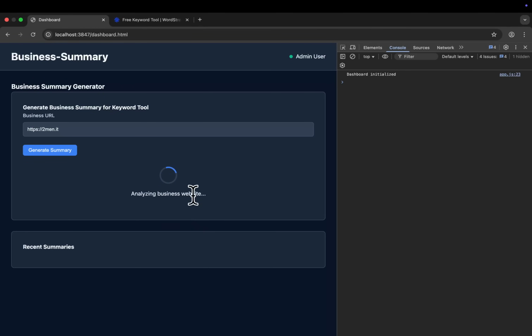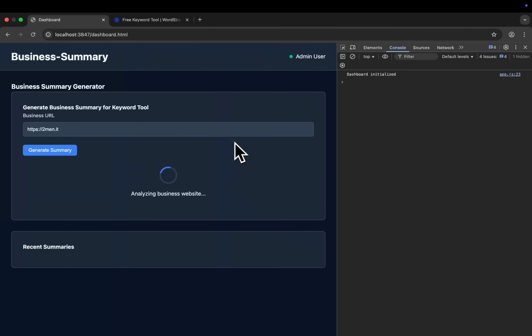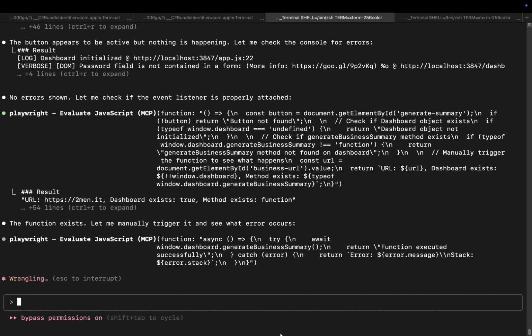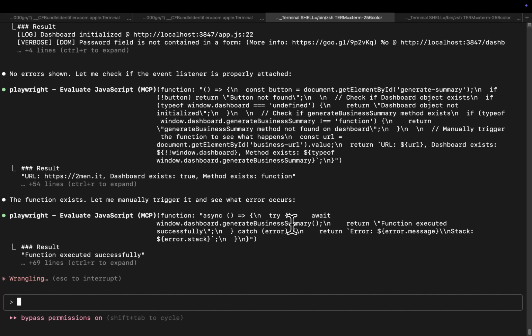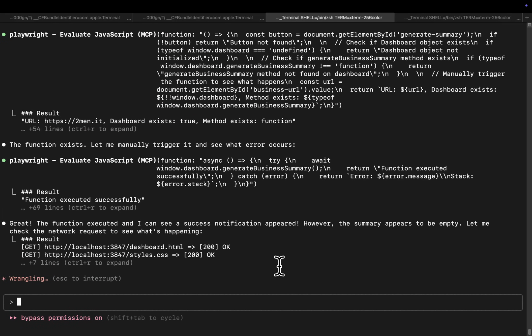So it's analyzing the business website at the moment. This is a much, much faster way to do everything, right? It just feels like it takes longer because you have to take the time to actually do it. But the issue with context engineering, or you know, Archon or Claude Flow, is they can get you to this point more quickly. But first of all, you might not know how it's built. Second of all, it might have placeholder code all over the place. Third of all, you're never going to be sure of the actual code that's inside your application, which is just a terrible way to code, to be honest with you.